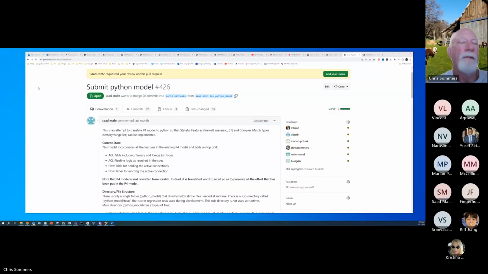So what I did was I took the p4info file that was generated by the original P4 model, and extracted the exact same information from the Python model, and then I fed that p4info file into the script. I did not make any changes in the script, and it was generating the exact same SAI headers and implementation. So the only thing left to do is to change the implementation such that instead of calling p4rt APIs, it will call the Python model.